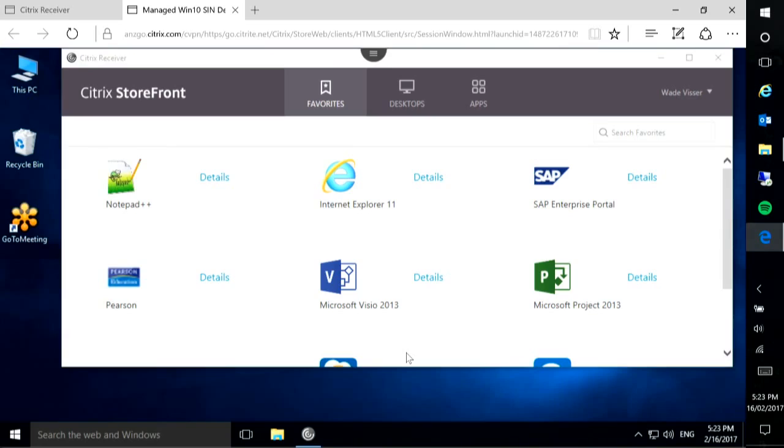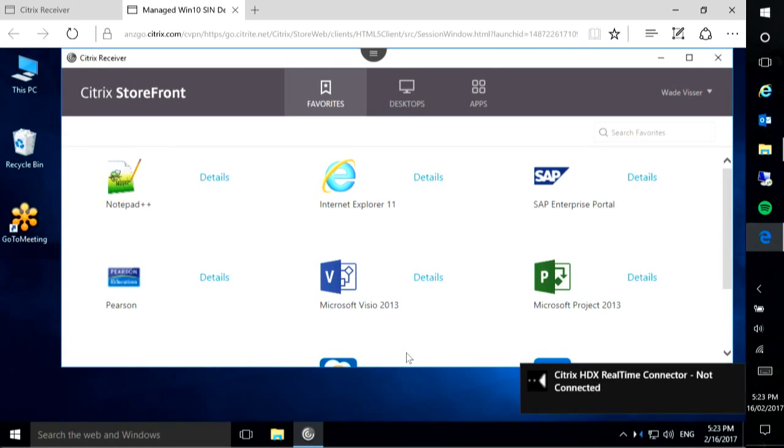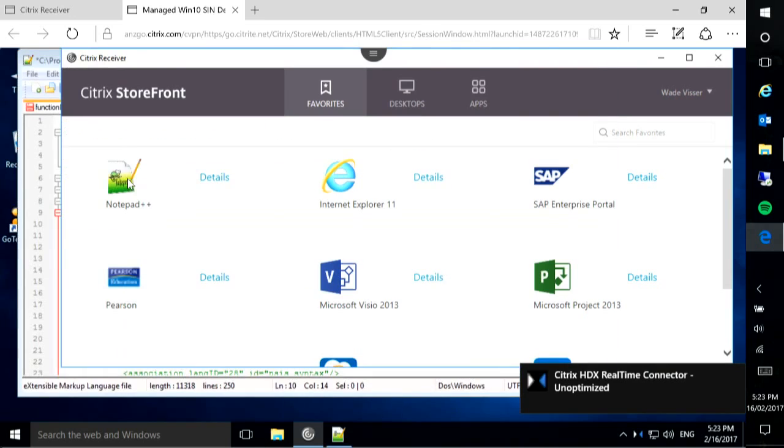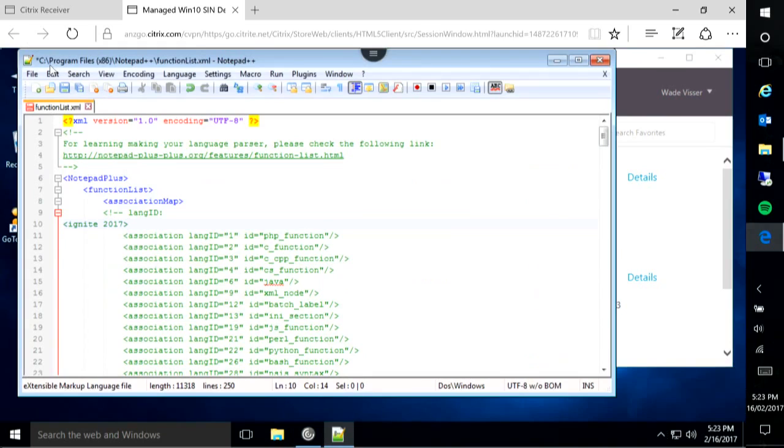So just give it a second to catch up. It's connecting. Again, this desktop's running out of Singapore, and I'm on the Wi-Fi with all of you guys, with contention, so it's pretty good performance, I think. All out of a browser too. I double-clicked on my Notepad++ and roamed my application over from my Windows 7 environment into my Windows 10, and it's exactly where I left it off.